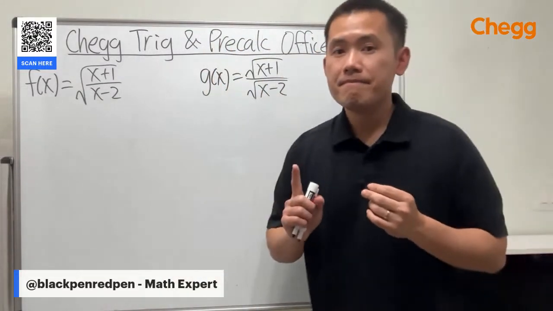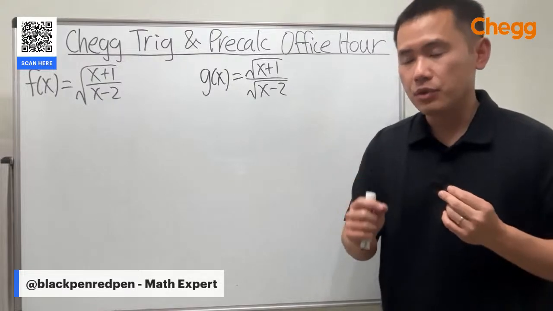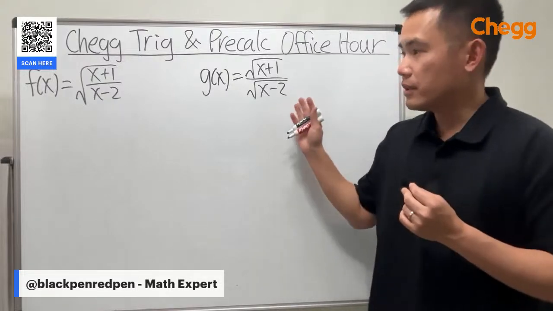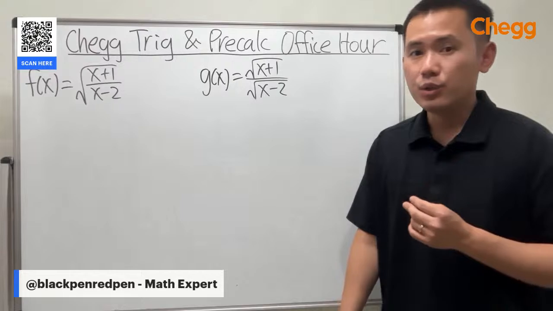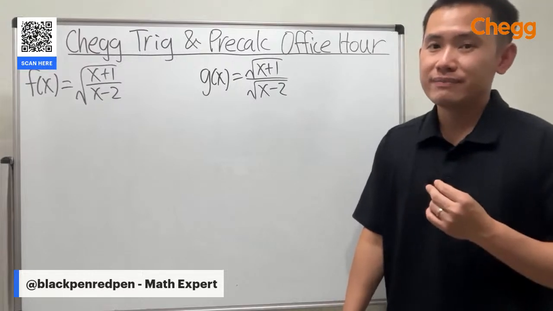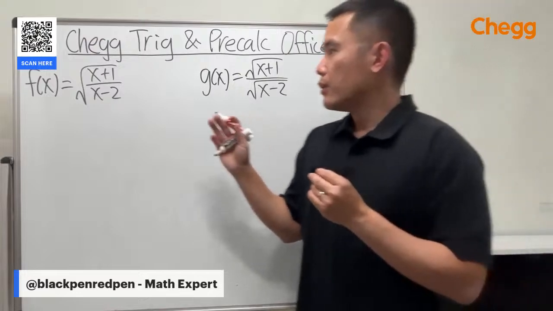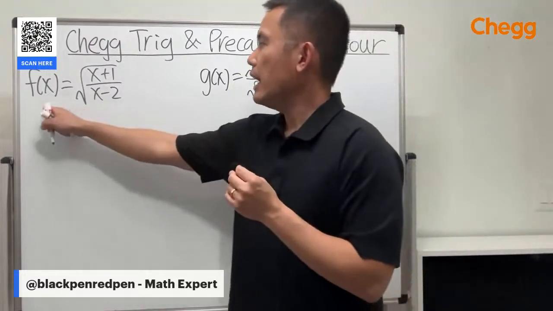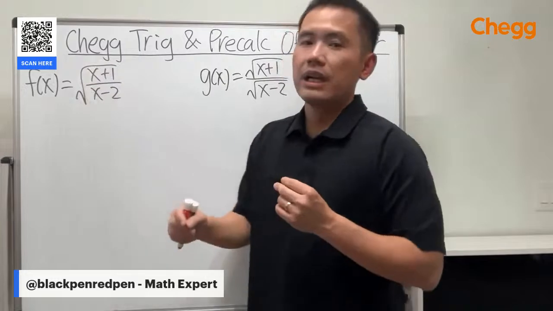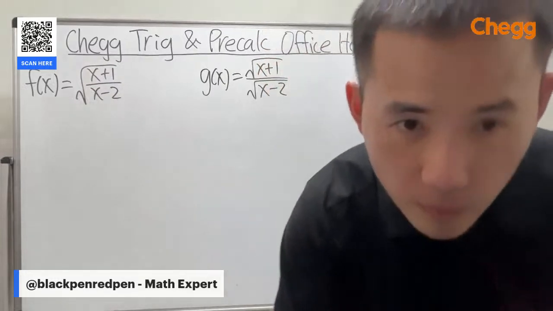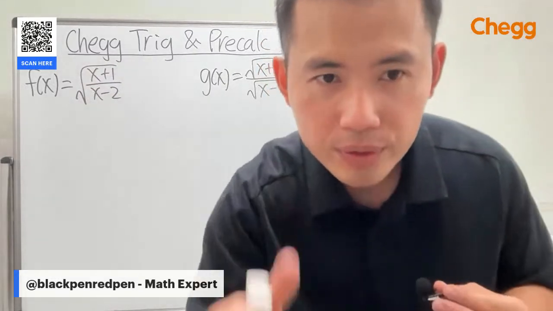Here's the thing. Earlier we couldn't cancel the I because when you see square root of -2, in terms of the domain, there's no real number. You cannot use that. So let's talk about this right here. f of x is equal to square root of this. There are 3 things that you will have to know.